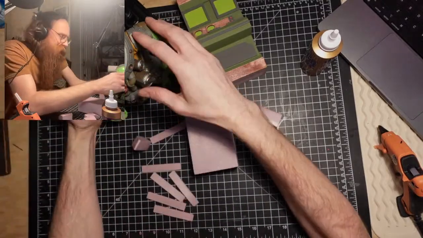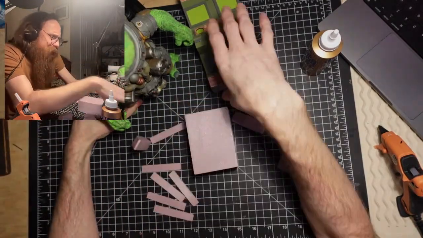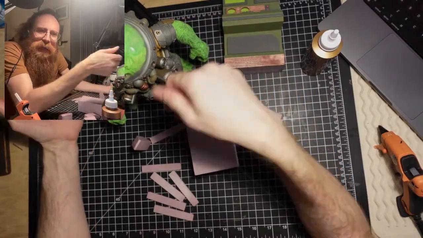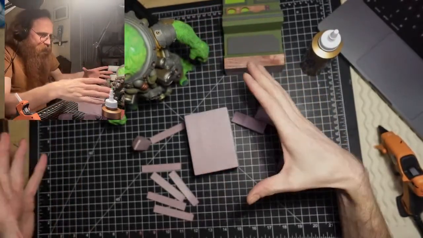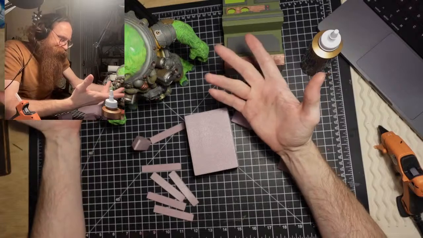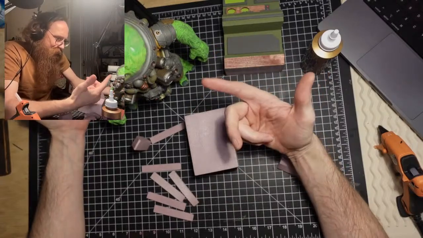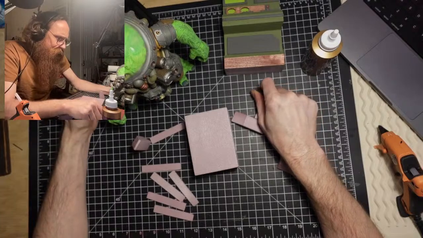I kind of want to make a platform for him too, but I got to think about that. I could do it by hand, but honestly, with the geometric shapes, I'm thinking maybe a hexagon stacked on top of each other would be easier to do on the laser cutter, to at least cut the templates out and then use that for the foam. But I don't know. I'll see.